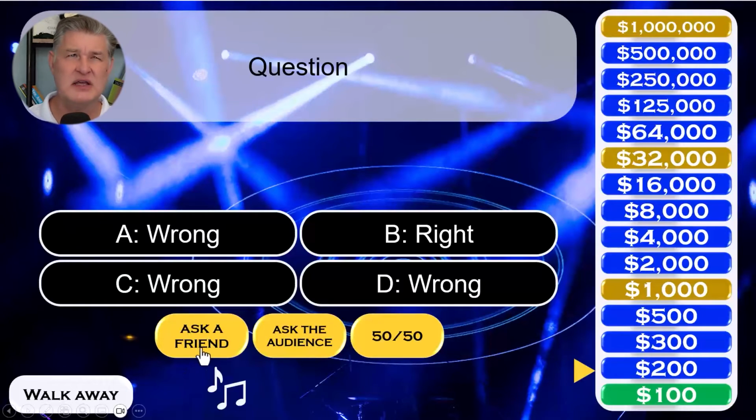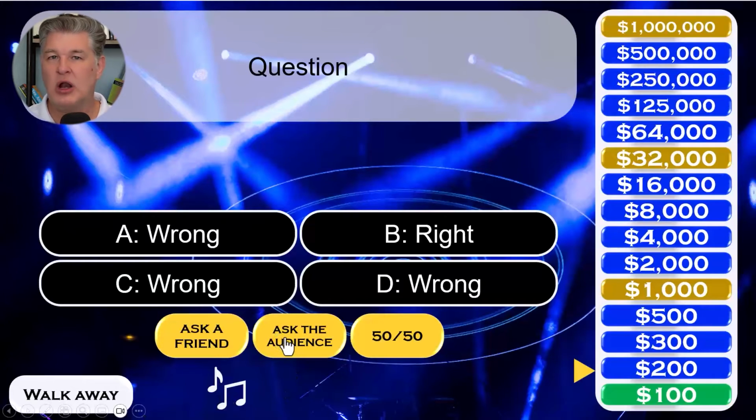With ask a friend, because on the TV show it's phone a friend, right, and they get on the phone and call a friend. But since I'm doing this with a class or a group, I'm just going to let the contestant ask somebody in the room. Or if you're doing it virtually on a Zoom call, they can ask someone directly. Basically, they're just asking an individual in your group to help them out with the question. And then for ask the audience, again, it's just going to be music when you click on it, and the music will stop when you click on it again.